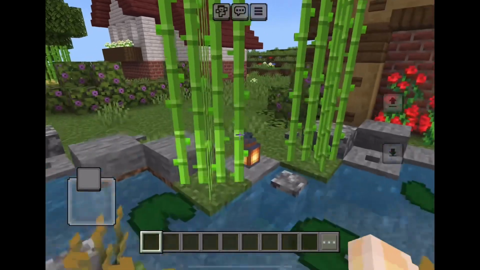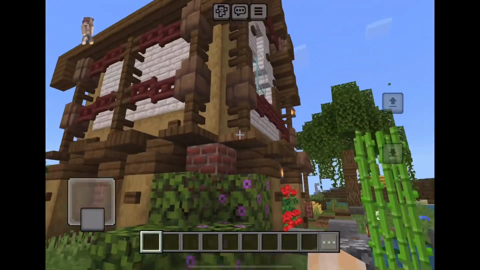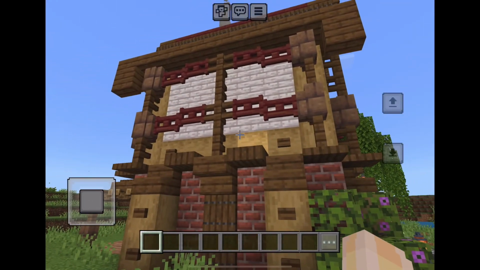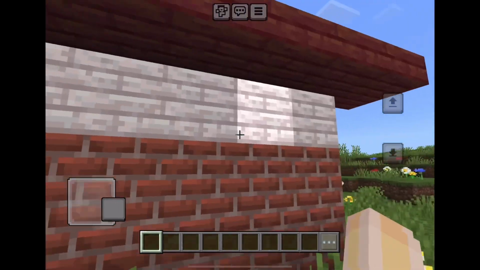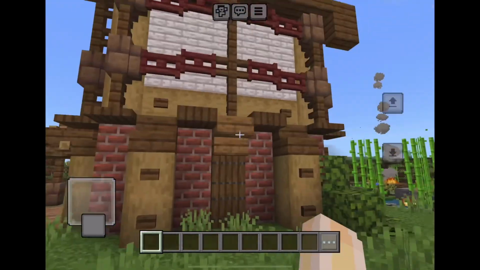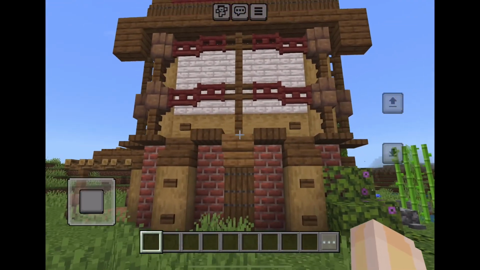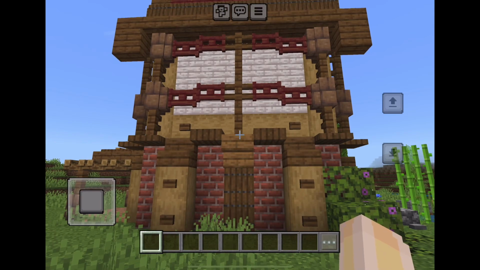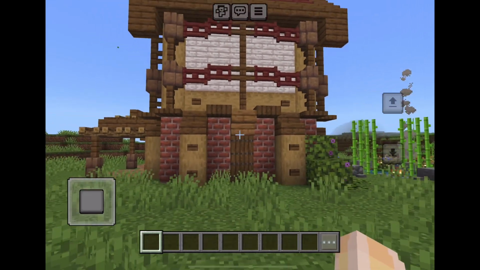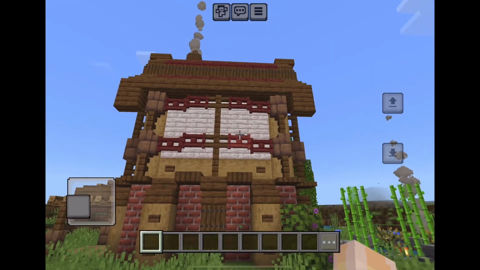Now we can look at the sides. As you can see, there's a lot more happening on the sides. It's not really plain, nothing happening. It is a lot happening, actually. Some might say too much, some like it. It's really up to your imagination how you like it. This is just how I like it.